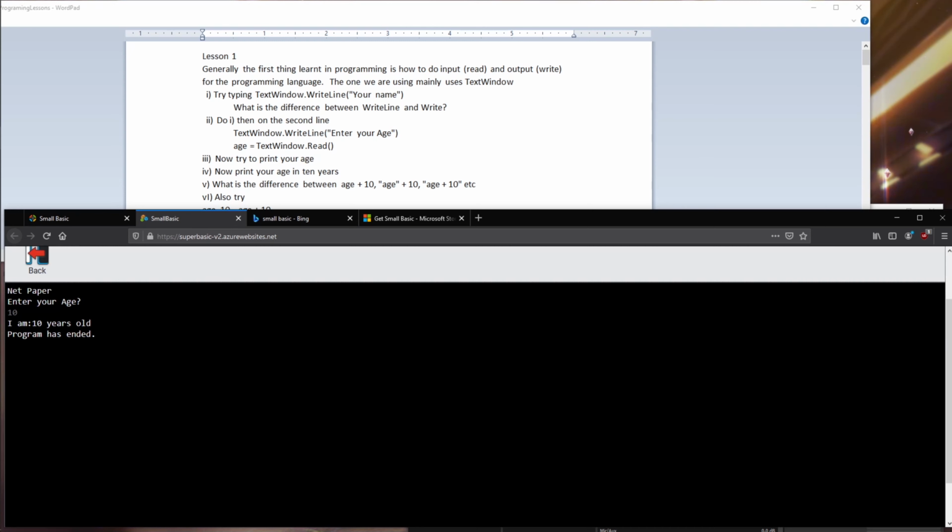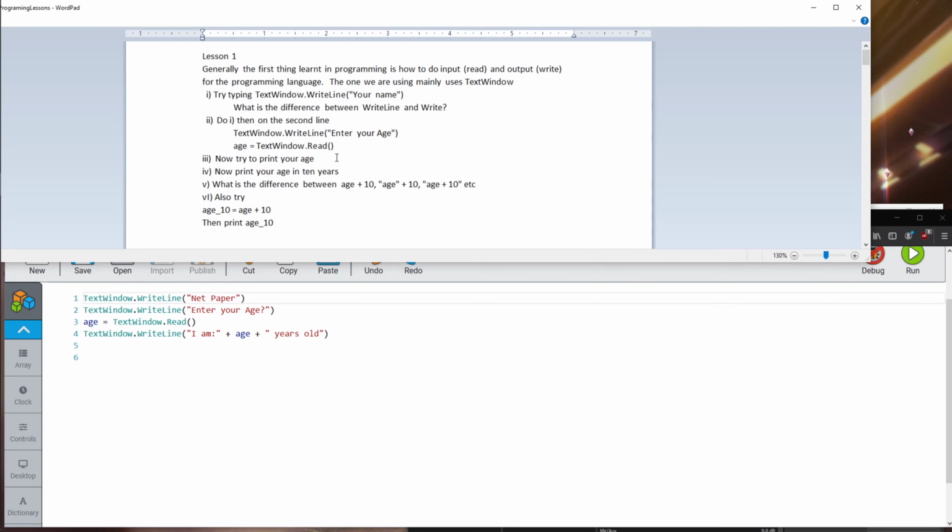See? It printed "Net paper", printed "enter your age". I typed in 10, and then it printed "I am: 10 years old." Okay, and so now we are done with part 3.